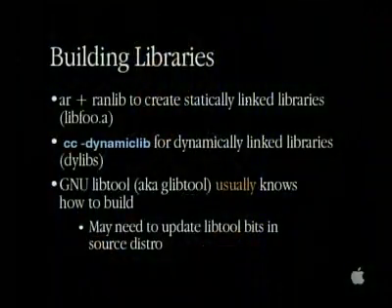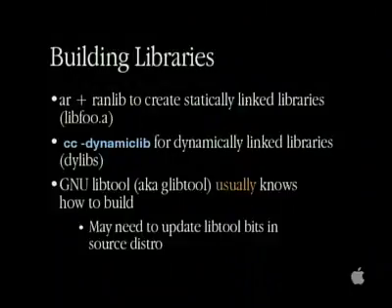So to build libraries, it depends on whether you want to do a statically linked library, a traditional archive format, or a dynamic library. To build a static library, you use ar, another old Unix program, and then you use ranlib on the result to essentially add a table of contents. This is something that you don't normally do on a Linux machine, so that's a little bit of a departure for people that are familiar with Linux.